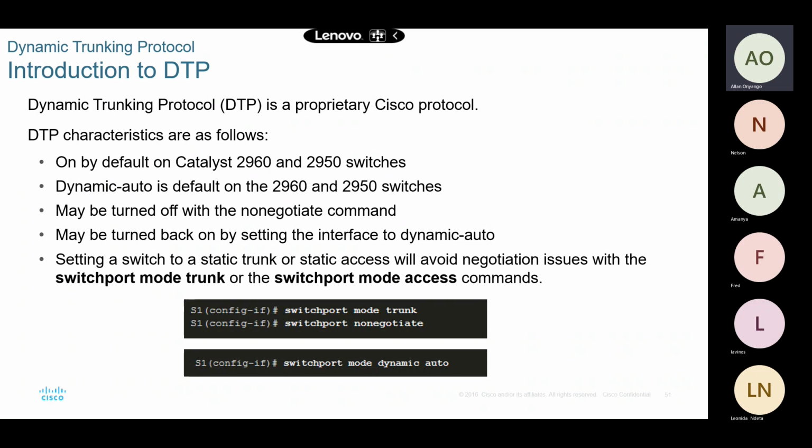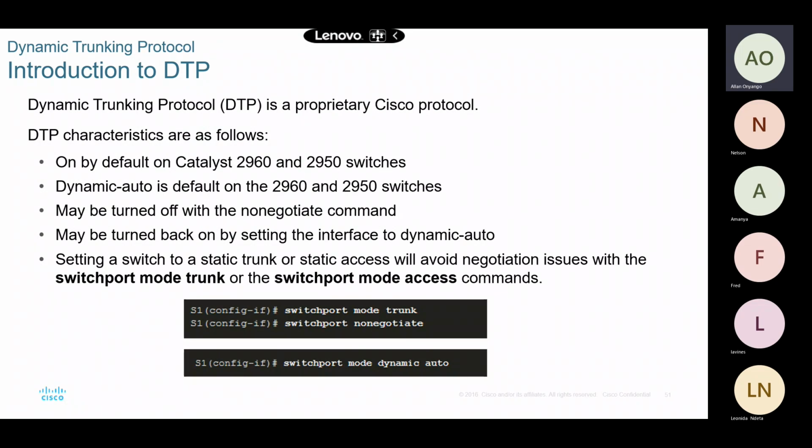By default, we have different types of switches, 2960, 2950, and their default mode is always dynamic auto. Remember, we have talked about two modes today, switchport mode access and switchport mode trunk.